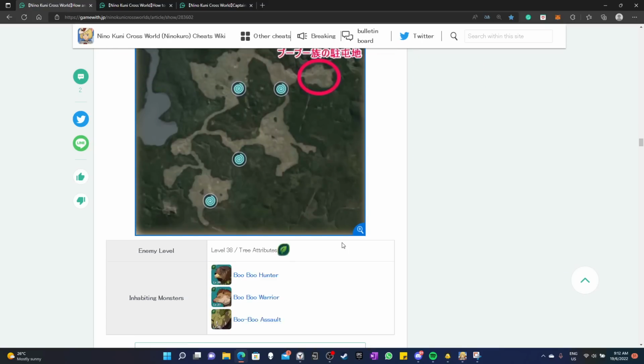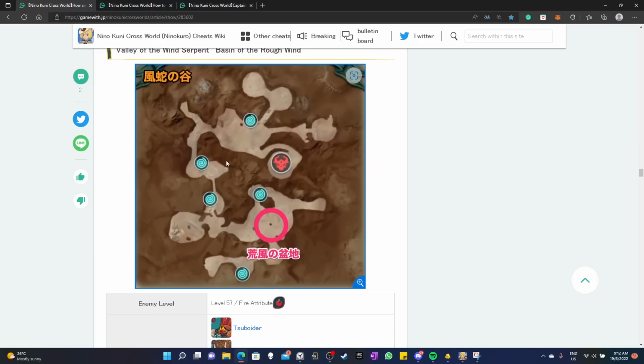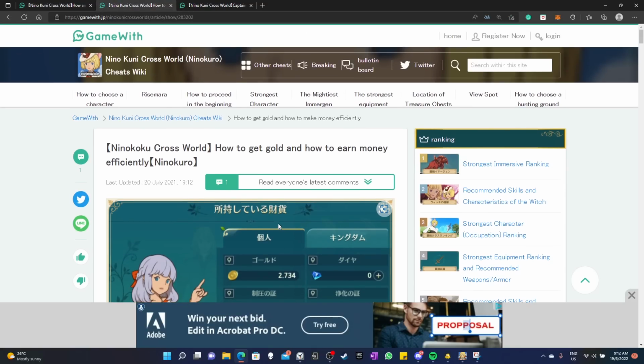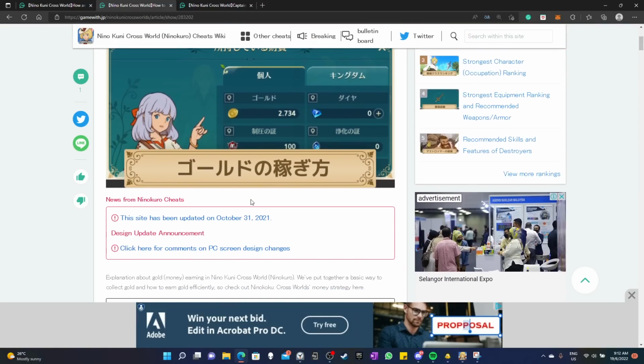And yeah, I will share this link there. Not much information. It just shows the map, but it's better to click on the map in the global server mini map and just move towards it rather than checking this one here. Then the other guide is how to get gold and how to earn money.